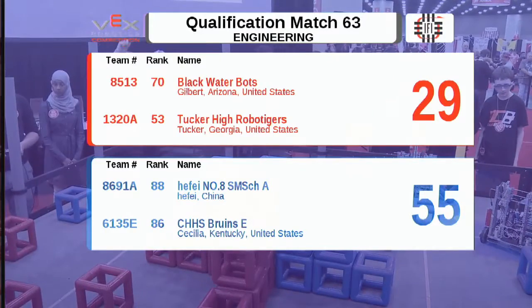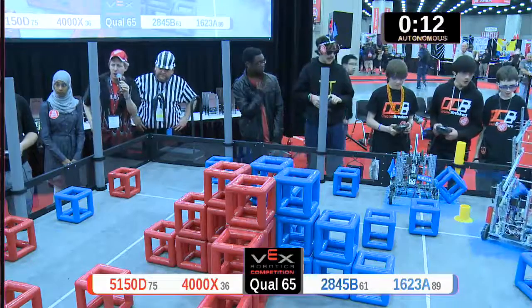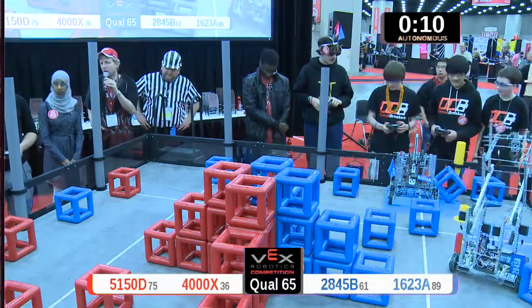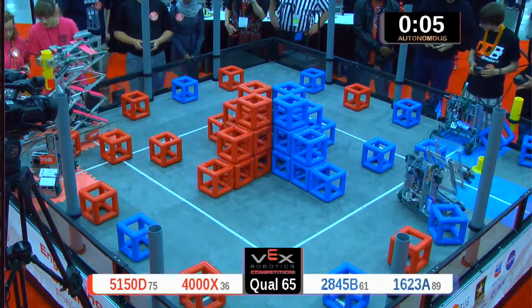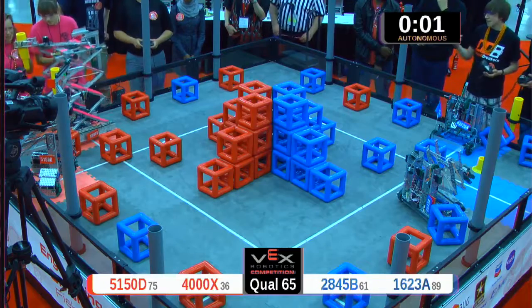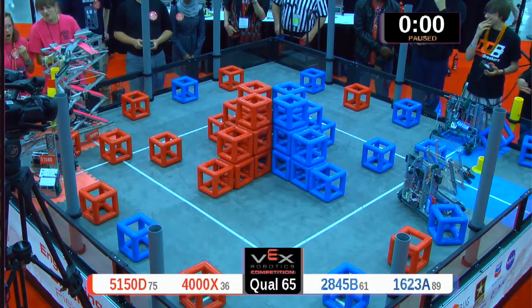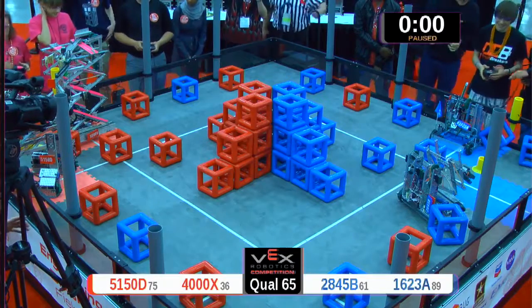Three, two, one, go. Three robots moving in the autonomous mode. 4000X, the pink striped robot, putting one, two, working on three of those Skyrise. They're going to go for four. They got 2 seconds, 1 second. Can they do it? Almost dropping it to the floor, but clear advantage Red in this autonomous mode.